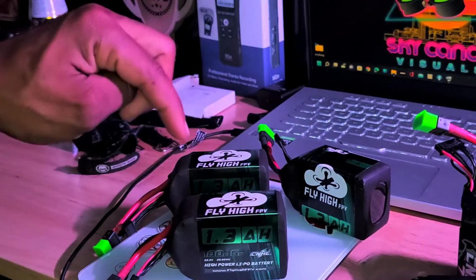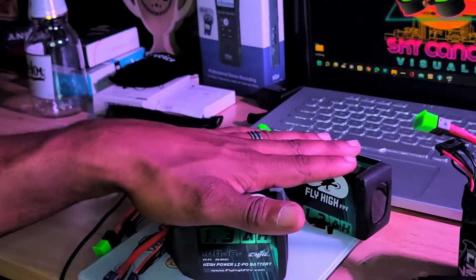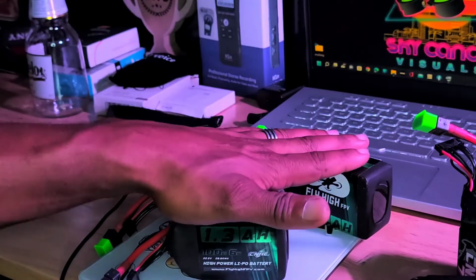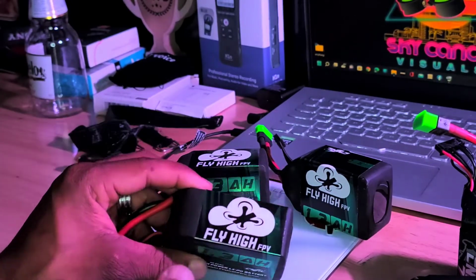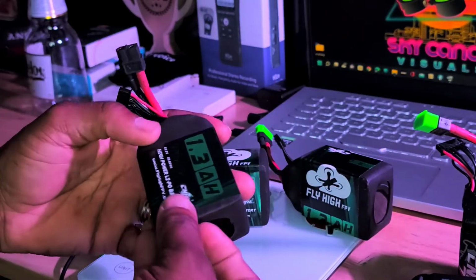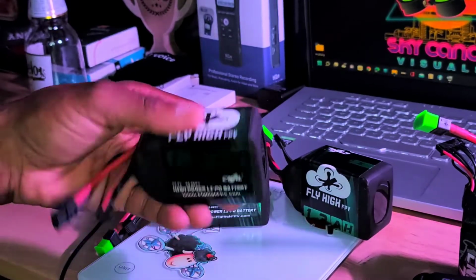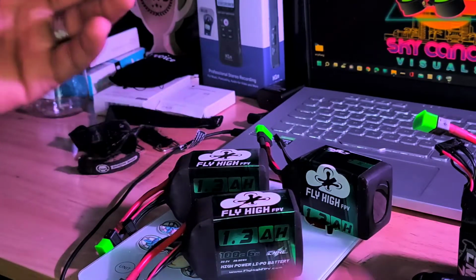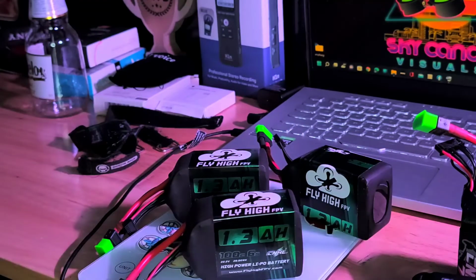These packs are awesome. Flyhigh is awesome. And I just want to put it out there to you like it is. You will be paying $15 or possibly more shipping if you buy some of these, so keep that in mind. You're paying a little extra, but not only do you get to support Flyhigh, who is a cool dude, by buying these, you also get this protective heat shrink that is going to make your packs more durable, and it's already done for you so you don't have to do it yourself, because it does cost you money to buy that heat shrink and it takes you time to put it on. So is it worth it? I can't really say right now.